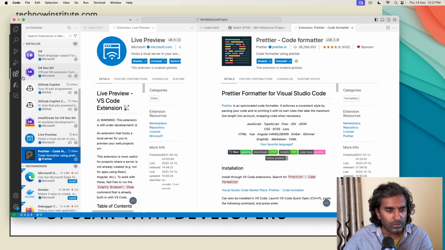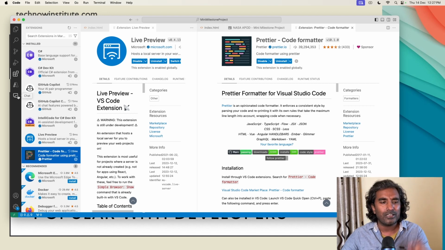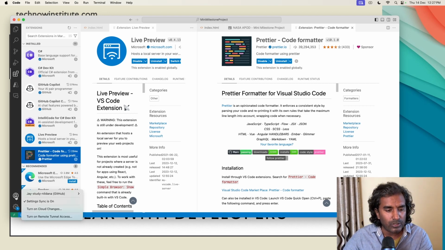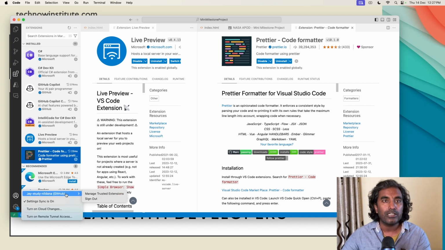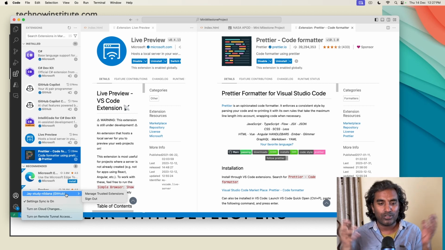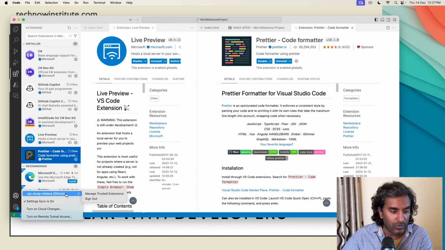Of course, VS Code has a lot of other small simple things which help. For example, you can log in with your GitHub account, and that syncs all your settings. I have many computers, some 8 or 10 in my office, so I don't know which computer I'll be using on any given day. I keep jumping from one computer to another depending on my work, so all my settings get synced. That's another feature I like about VS Code.